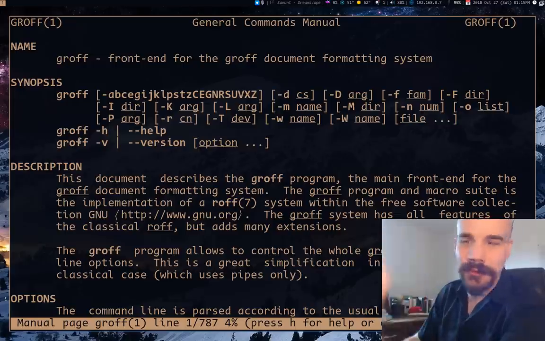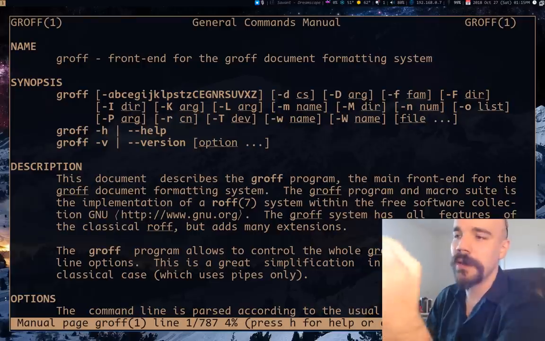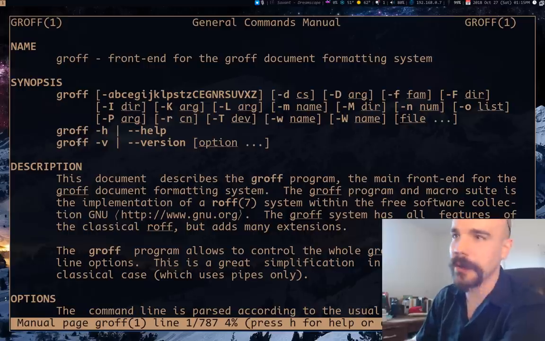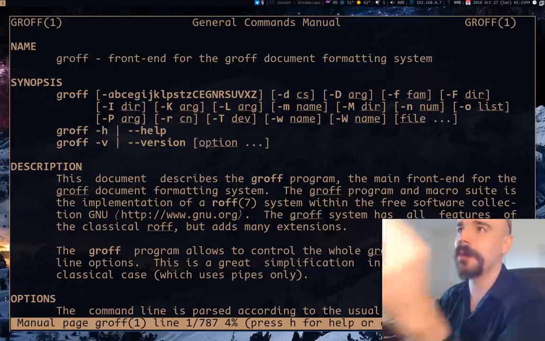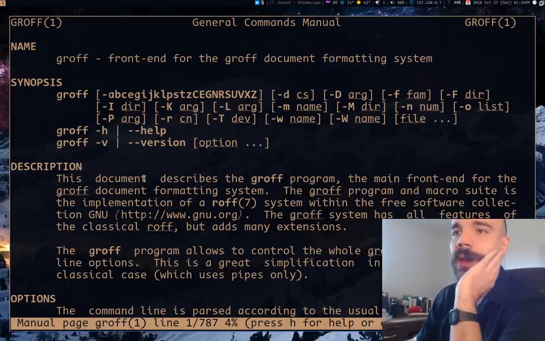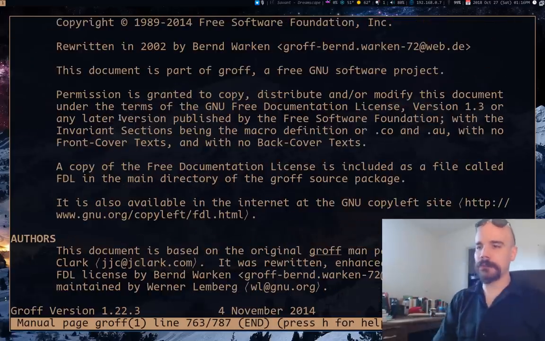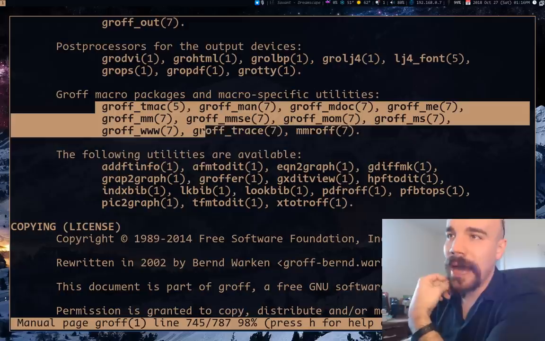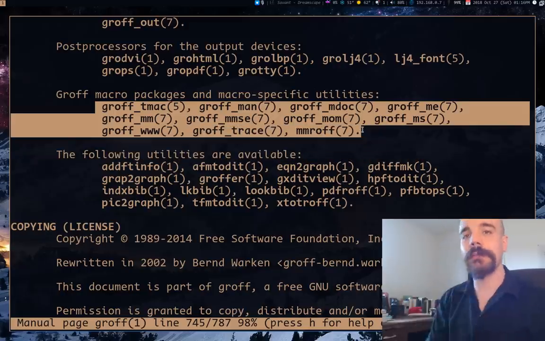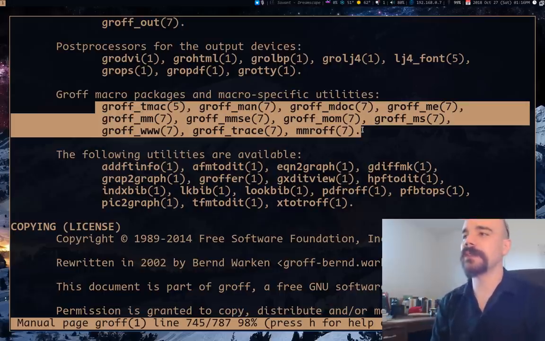Anyway, first off, you write whatever in a text document. There are macros, there are shortcuts for formatting stuff, and then you compile it like you would LaTeX, except it's way quicker, way more efficient, way more UNIX compliant, and you can use text streams and all of this stuff. One thing you have to keep in mind is that if you go to the bottom of the groff manual, it mentions there are a whole bunch of different macro packages, which means there are going to be different packages with different commands that do slightly different formatting.